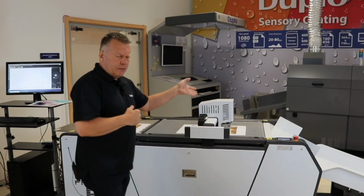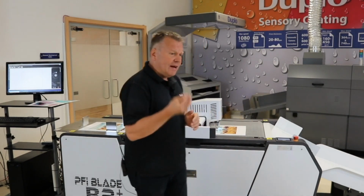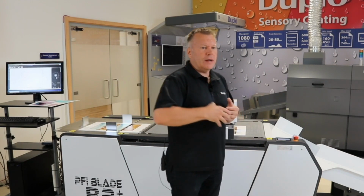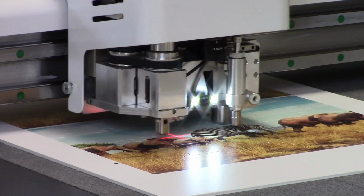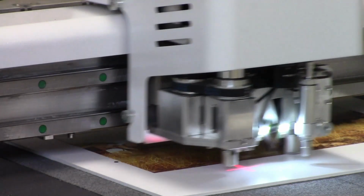So again, these puzzles could be personalized, they could be 1 off, they could be 10 off. But the value in it is it doesn't need a die, and that's the key thing here. We don't need to go and get a die made. We don't have the setups. We can do jobs of 1. That's where the value is.